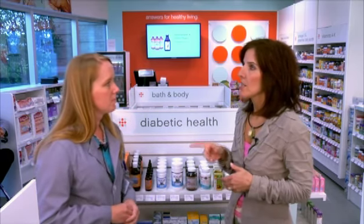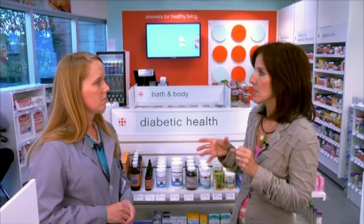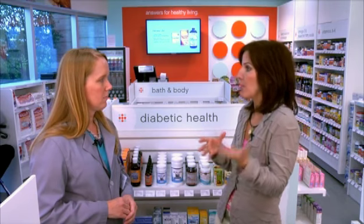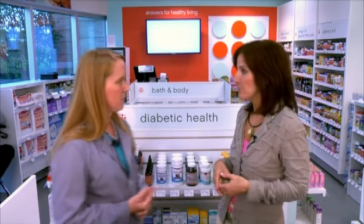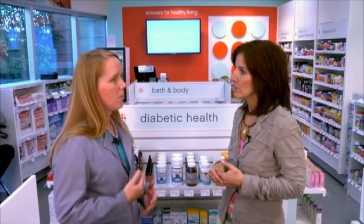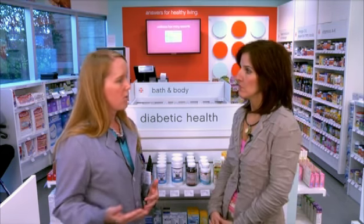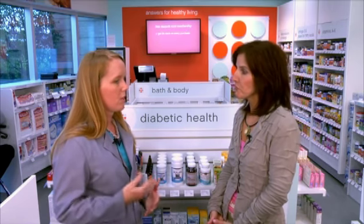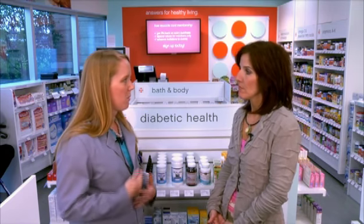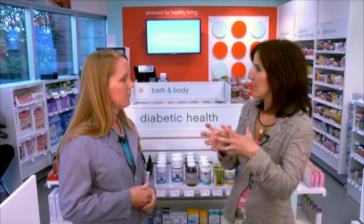A lot of the diabetics come in my pharmacy too and say, I've heard that there are supplements geared directly for diabetics, and they know some stuff in it, like they know that they should have chromium. Oh yes, chromium is the mineral in our body that helps us balance our blood sugar. So when we don't put enough of that in our system on a daily basis... the white purified sugar you get at the grocery store has no chromium in it. Originally, sugar cane has chromium in it, but when they process it, they strip it of all the minerals. You take out the good stuff too.